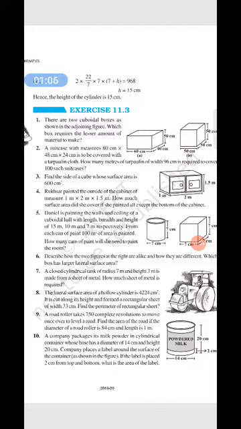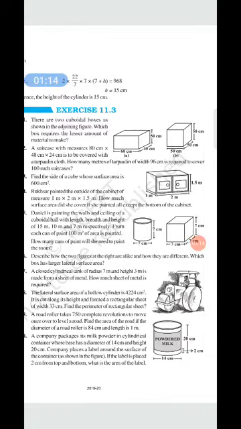Okay guys, so there is a cuboid and another figure just adjacent to it, a cube. If you are able to make out, it is a cube because all the sides of this cube are equal. Yes or no? All the sides are equal, just like a square we discussed previous times. If you make a square in 3 dimensions, it becomes a cube, and if you make a rectangle in 3 dimensions, it becomes a cuboid.